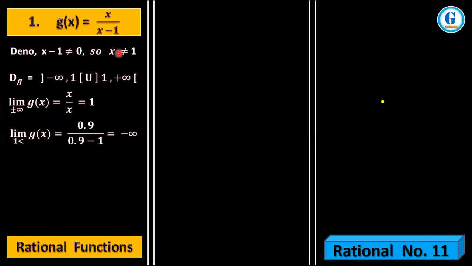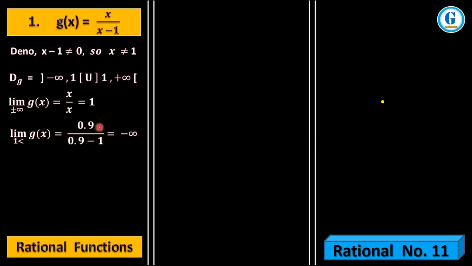Now, the limit as x tends to 1 from below, we can take a number very close to 1, like 0.9. We test. We know that x equals 1 is a vertical asymptote, because this function is not defined when x is equal to 1. In that case, x equals 1 is a vertical asymptote. And whenever you take limits at a vertical asymptote, that limit is infinity. So now we are taking limits as x tends to 1 from below. That means slightly below the vertical asymptote. We want to know the type of infinity that we have, that is in layman's terms. Is it positive infinity or negative infinity?